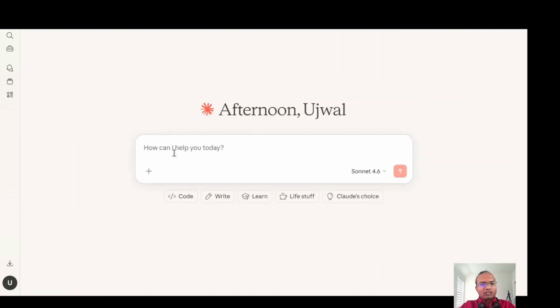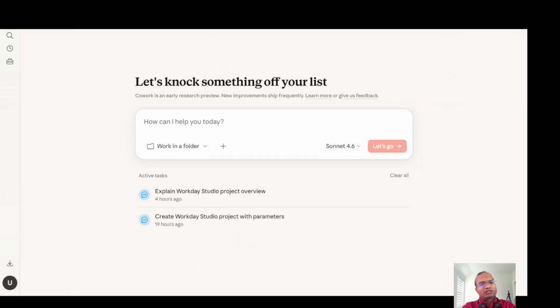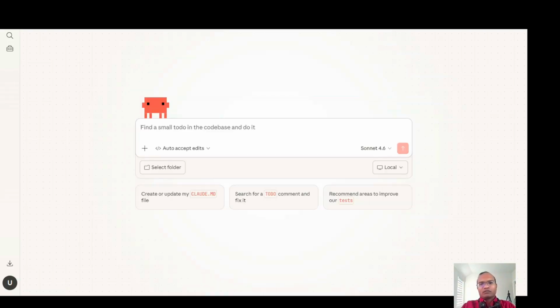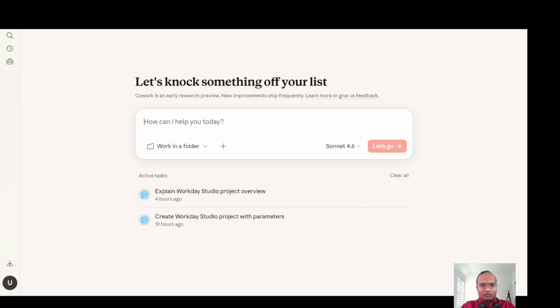Chat is the regular chat, and Cowork is the one which takes things to the next level because it can access files on your machine and that kind of thing. I have not tried Code because I've never been a full stack developer and I'm not so familiar. So I had to take a $20 per month subscription. I took it just yesterday and I've tried a few use cases I wanted to share with you.